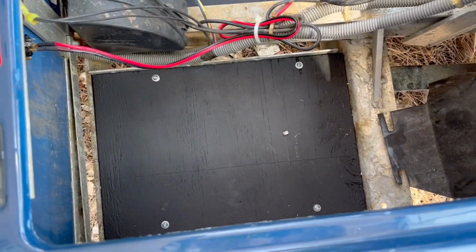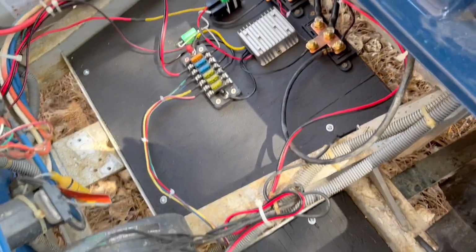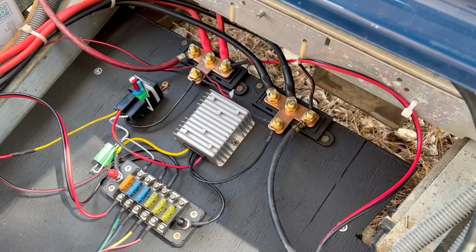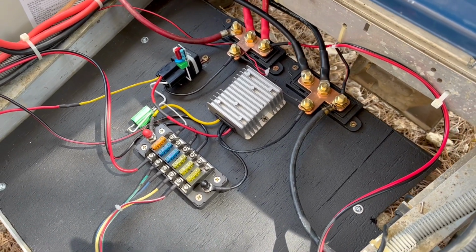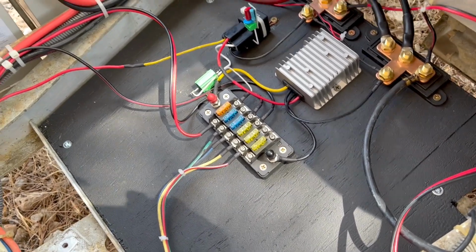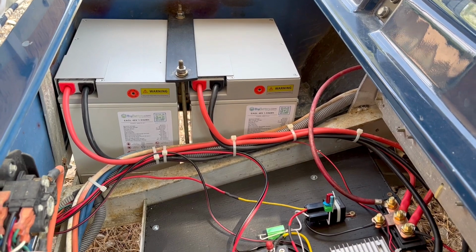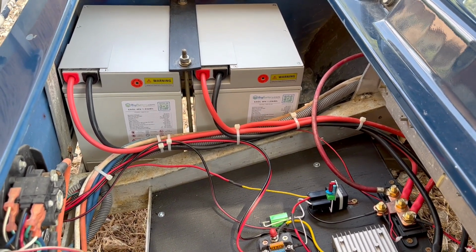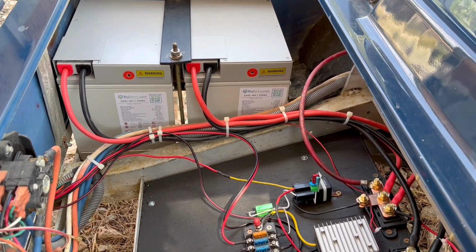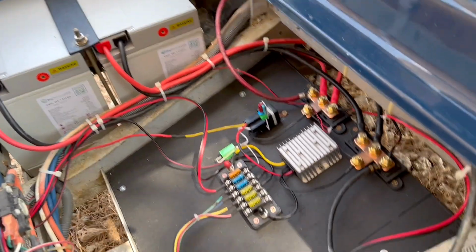So this is a spare area that I have, which is nice to have a little extra space. Here are my bus bars, my DC to DC buck converter. That's my 12 volt fuse block. And here are my batteries here. So I've got two of them. I wasn't interested in going with more than two. I didn't want to pay that much, and also I'm not going to be going all that far. So 10 or 15 miles range is fine by me.